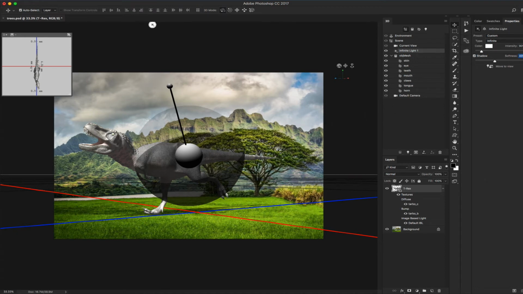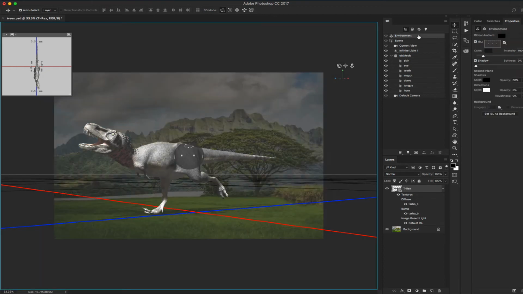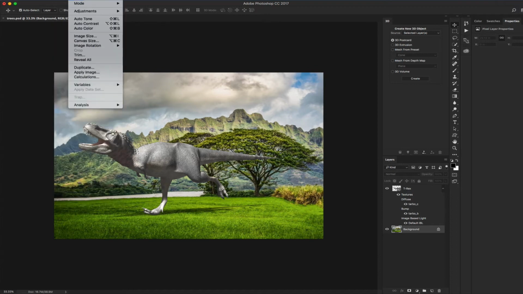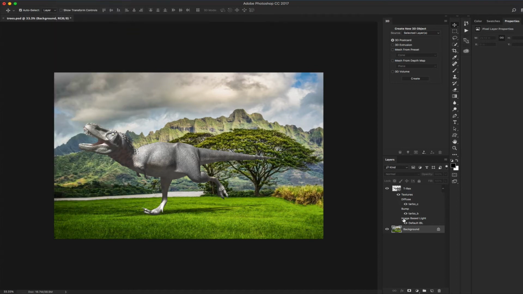Now we're going to change the lighting structure of the scene by changing the environment. And to do that, we're going to use the background. So let's click on the background, change it to the background, and I'm going to Command or Control A, select all. I don't know why it's not letting me select all here. Let's see. I'm just going to switch to my marquee tool then, and I'm just going to select all, Command or Control A, copy this.